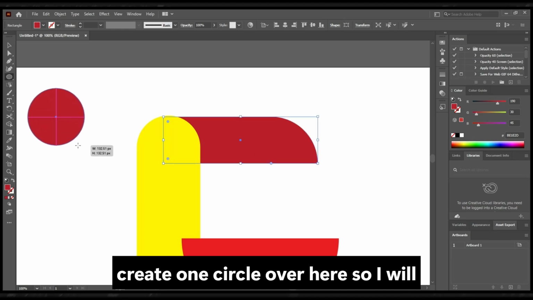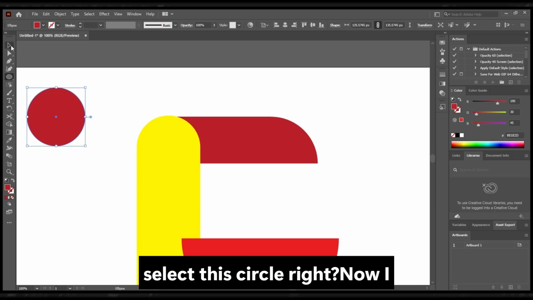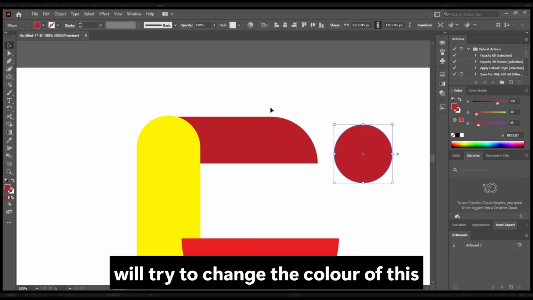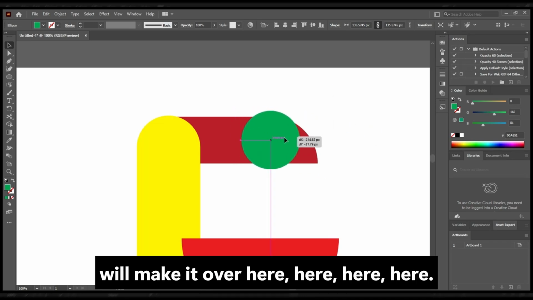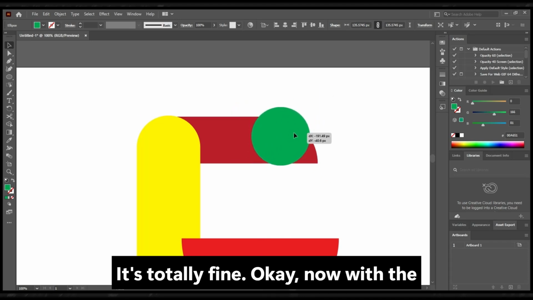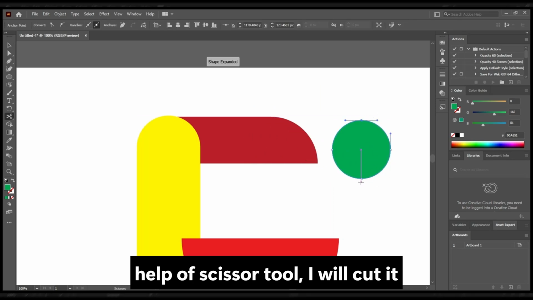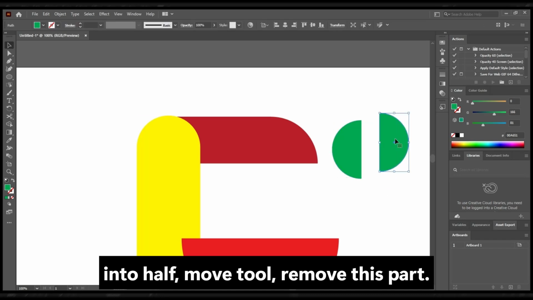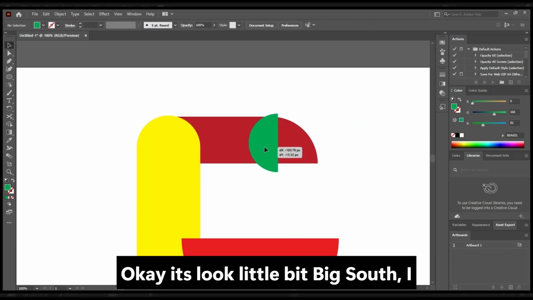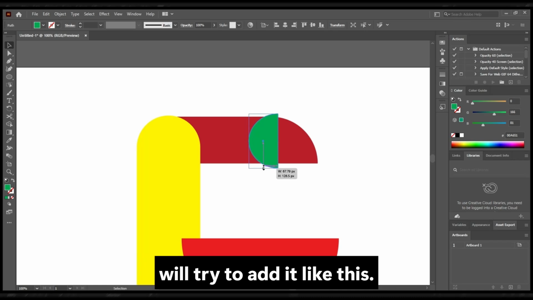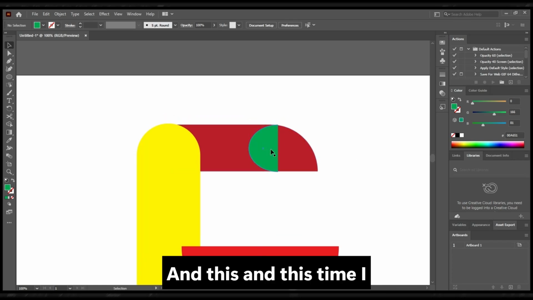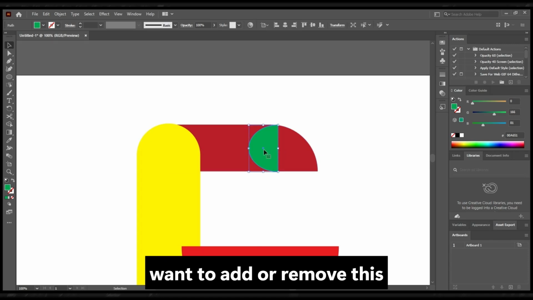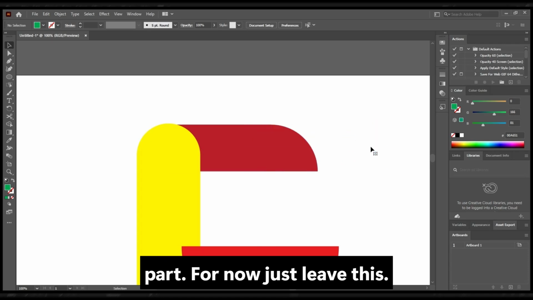So I will select this circle, change the color of this one, and make it over here. It's totally fine. Now with the help of the scissor tool, I will cut it into half. Move tool, remove this part. It looks a little bit big, so I will adjust it like this and this. This time I want to add or remove this part, but for now, just leave this one.